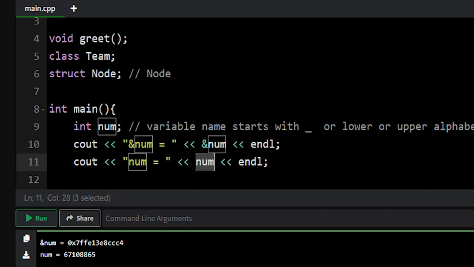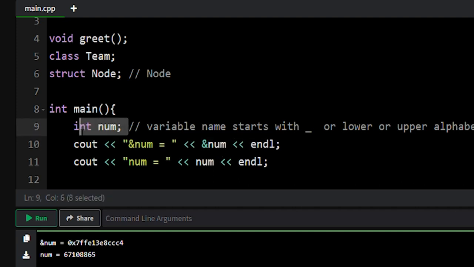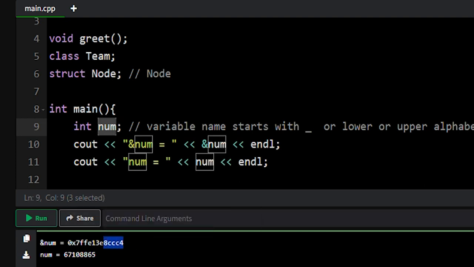See, at line number 10 we are printing the memory address of the number variable. At the declaration at line number 9, we have blocked some memory in the RAM for this number variable, and the memory address of the blocked memory is this thing, cc4.